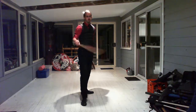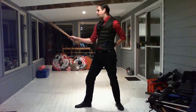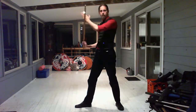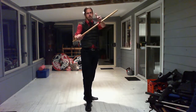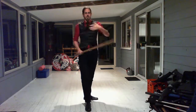When you're drawing a circle, don't think of it as a circle in front of you. Think of it as a circle at sort of this angle here. I'm drawing this kind of circle. And I find the reason to do that is it means that as I'm coming in, I'm coming forward, there's never a point where I'm dragging my opponent's sword across my body. I'm always displacing a little bit because of the angle of my sword, I'm essentially shearing my opponent's sword and coming in straight down the line of it, which pushes it off sideways, which is a bit hard to show with that sword.